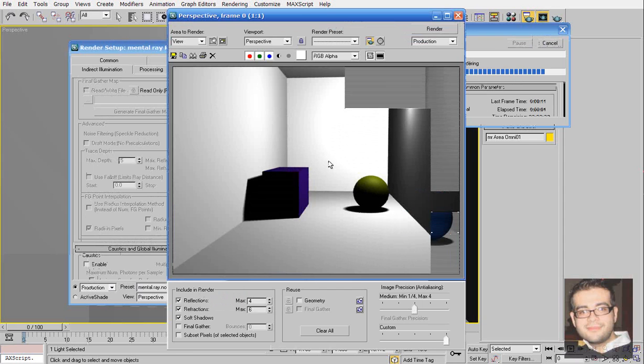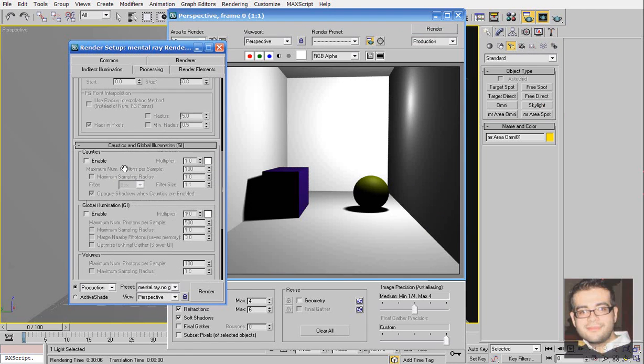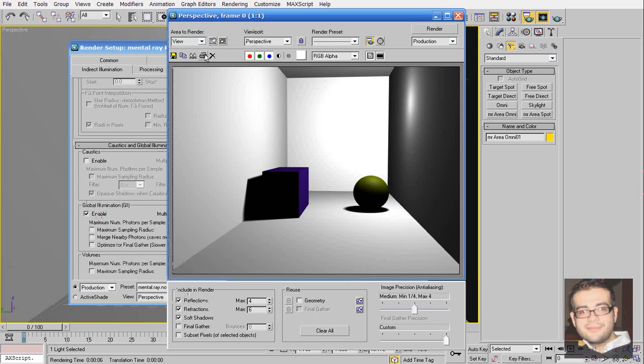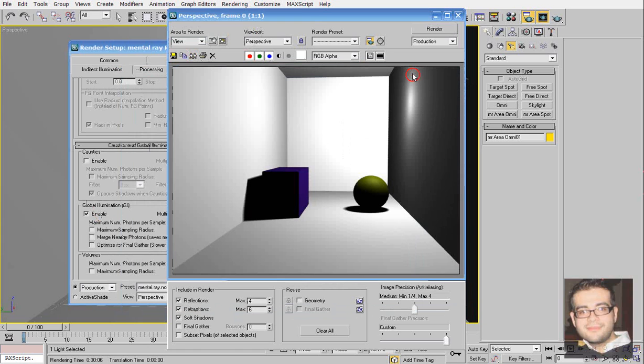So with direct lighting, oftentimes you get harsh shadows, you don't see much bouncing around. In the next lesson, I'm going to discuss global illumination. What that will give us is a little bit more light bouncing around and such. So again, in the next lesson, which is lesson 2, we'll discuss global illumination.